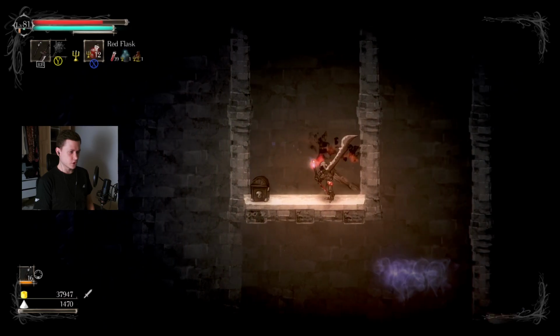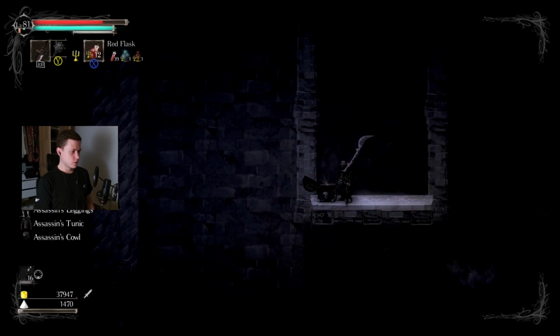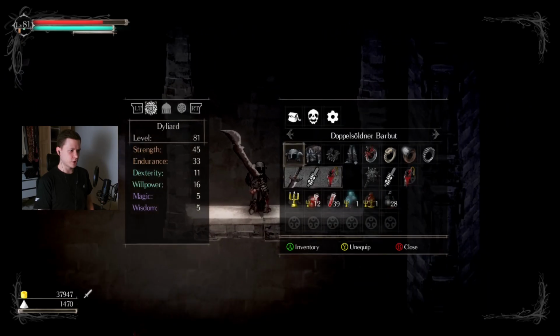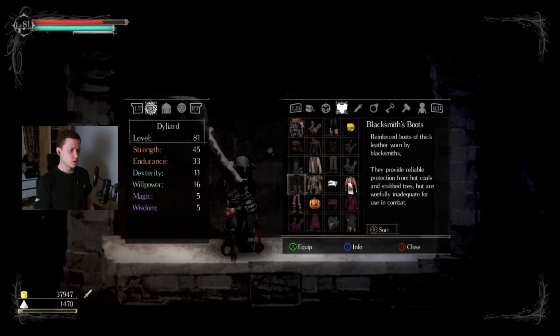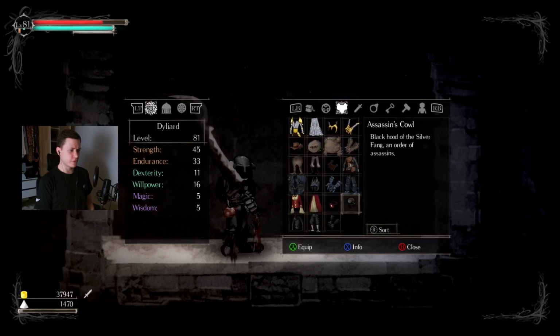Okay. Let's check for a Mimku. Ooh. The set of an assassin, huh? Is that her set, by any chance? I know she was a thief, but I believe we picked up the set of a thief at the beginning of the game. Class 3 light armor, black hood of the Silver Fang, and Order of Assassins, reinforced black cloth tunic, black leggings, and black gauntlets.